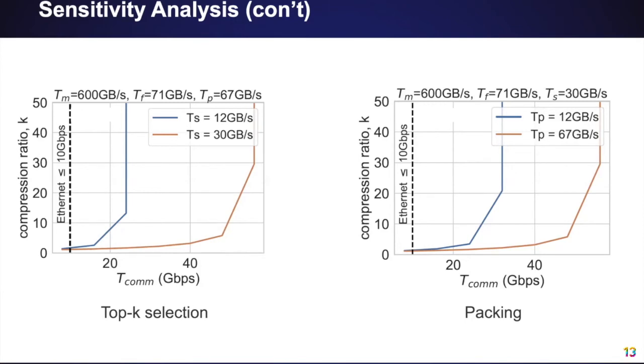On the left figure, we pick 2 Top-k selection implementations. The red one is faster than the blue one. As seen on the figure, if the network is Ethernet, then no matter what Top-k selection is used, a small compression ratio could reduce the overall gradients exchange and further improve the training speed. However, if the network is 56 gigabit per second InfiniBand, in order to benefit from our compression framework, we need to use the red Top-k selection implementation, and the minimal compression ratio should be around 12.